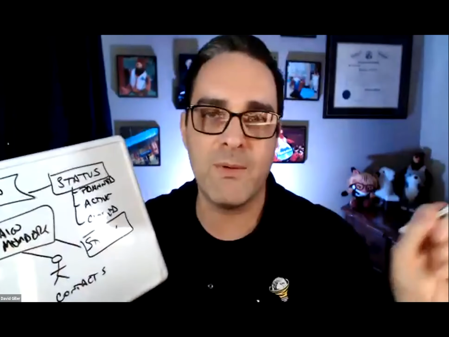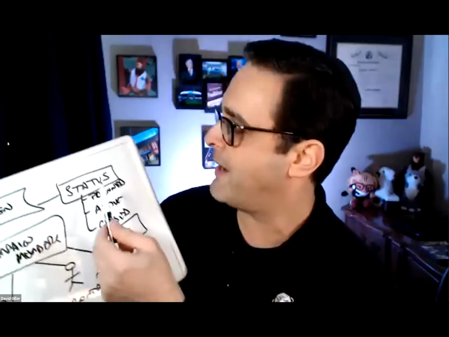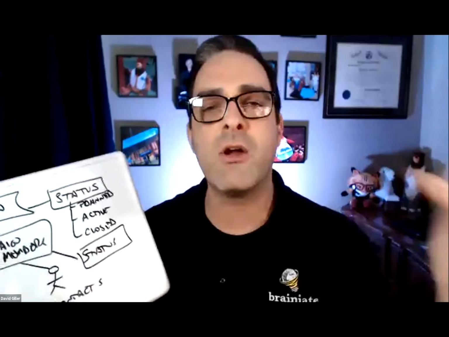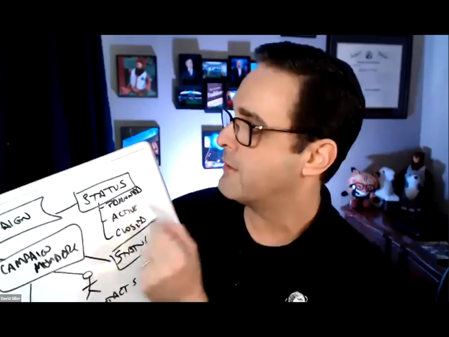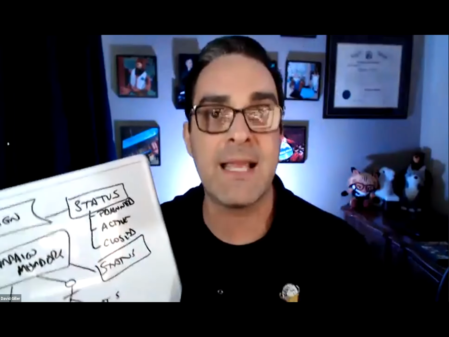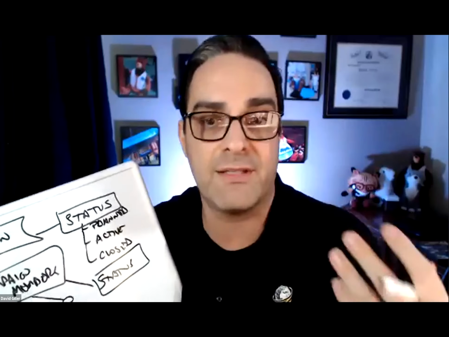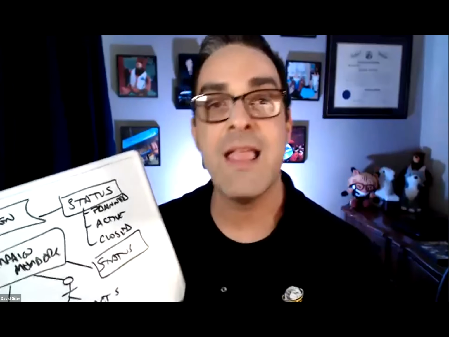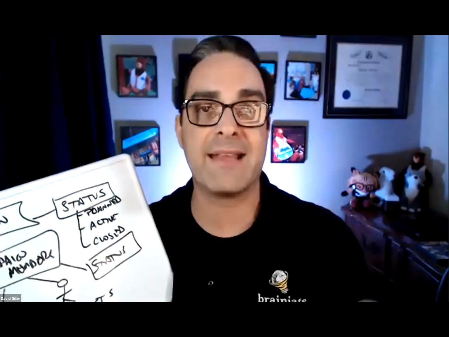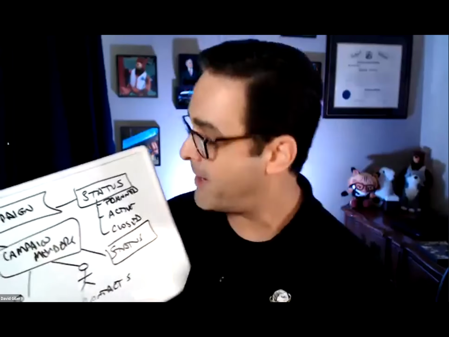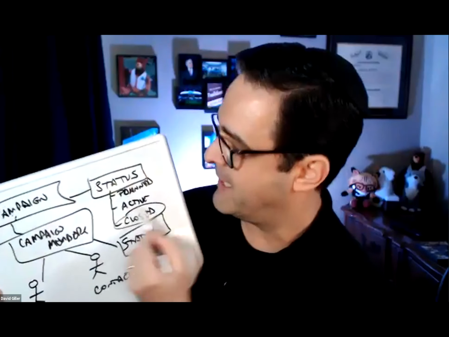Again, keeping with the example, the campaign is like a webinar. So for the campaign, we have statuses of planned, active, closed. It's planned when I'm still planning out who I want to invite, what day it's going to be, what topics it's going to be on, what time slot it's going to be, did I even set up the Zoom meeting yet, am I going to have any guest participants? Those would all indicate that it's planned. Active means I'm actively inviting people, I'm putting it on social media, we're actually doing things, like even the status we're in right now of actually doing the webinar, that's all active. After the fact, after I feel like I am completely done with this initiative, this project of this particular webinar, that's when this campaign is going to be in a status of closed.